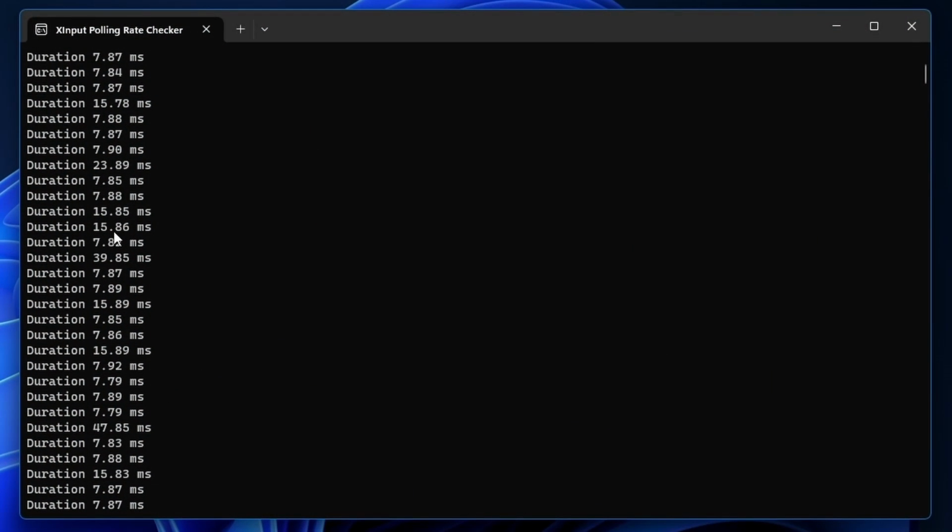All right, check out this test. This is with the converter. For most of them, it's 7.80 something milliseconds. And then you're going to get 15 milliseconds there, 23. If you go down the list, it's not consistent. It'll be a 7, all of a sudden it's 40, and then 47 at the bottom, and then 15.